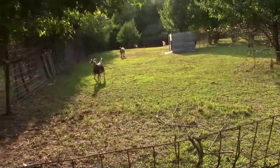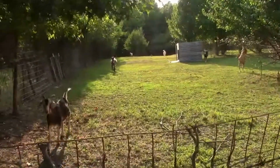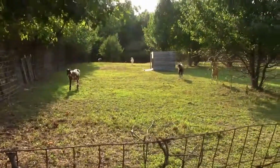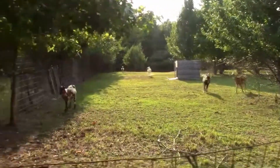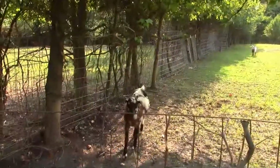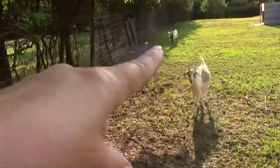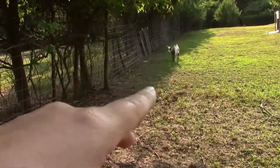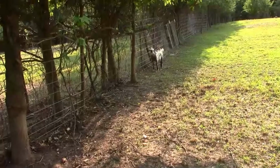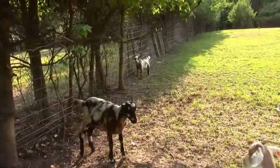Come on, babies. These are, well, I was going to say my Kikos, but actually it's a good mix of goats now. I've got 5 Kikos, New Zealand Kikos out here. And this is my La Mancha Wether. He's fixed. He's just a yard ornament. We take him on our traveling farm parties. And then that is a Myotonic Wether. In other words, he's a fainting goat. He's a fixed male, and he's just a yard ornament, and that's about it. He doesn't even let you touch him, so we just look at him because he's pretty.